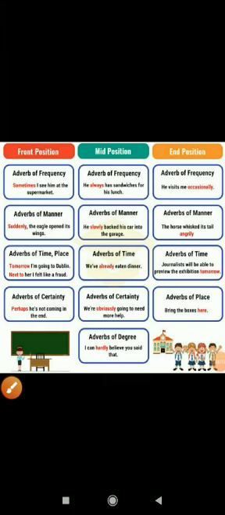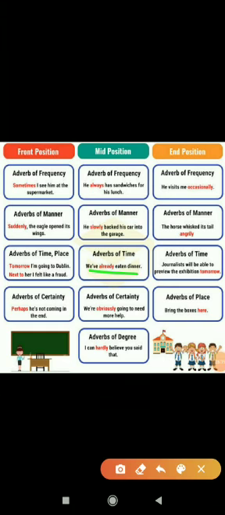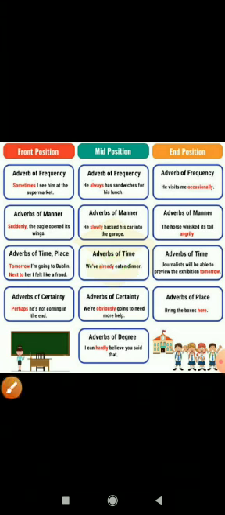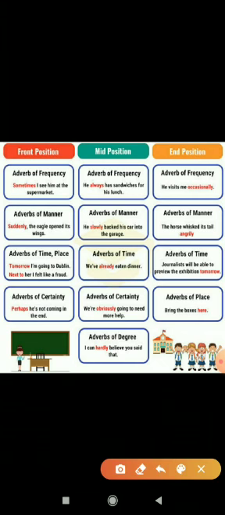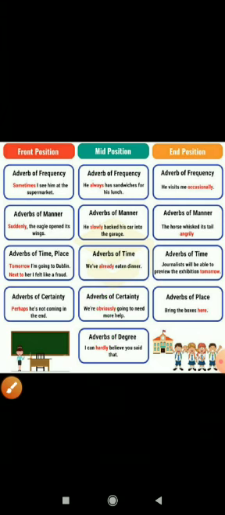Our next example is we have already eaten dinner. Here as well we can see that already, which is an adverb of time, takes mid position. We have already eaten dinner. It means we have had dinner. Next example is you're obviously going to need more help. And I can hardly believe you said that. Here as well, the adverbs take mid position.